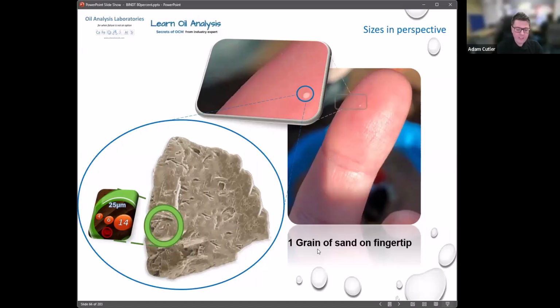Now, one thing I've forgotten to just say on this is I actually need to give a dedication on this one to my son, who kindly donated this grain of sand from his sandpit and said I did need to declare it in my presentation, that he'd given it to me. And I will return it after I finish this presentation, I can assure you.